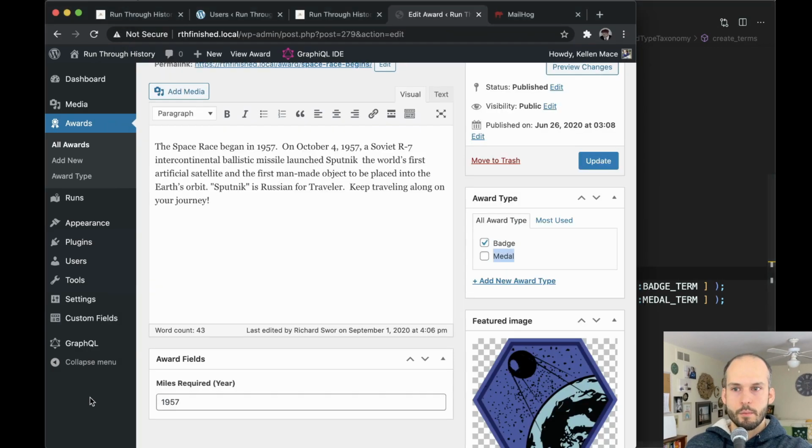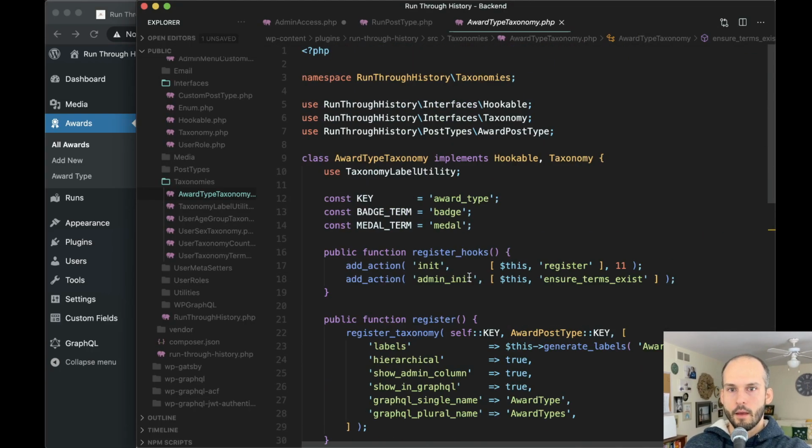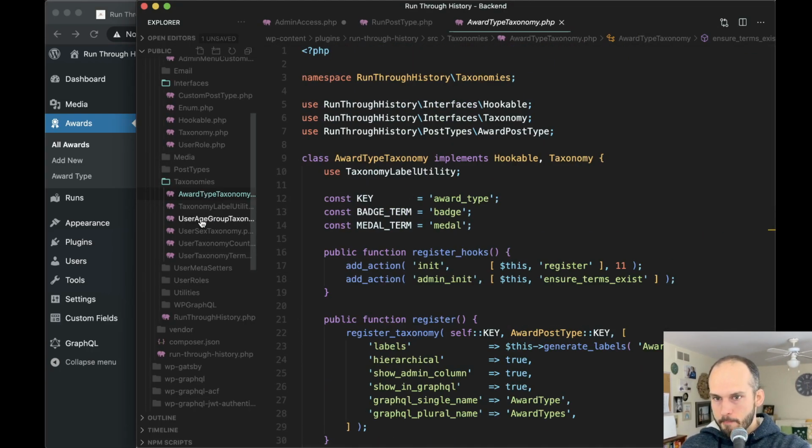I wanted to do that just to make sure these exist 100% of the time. So then, if I ever reuse this code base anywhere else and the decoupled front-end app is trying to query for the badge and metal terms or whatever, they just always exist. I have that guarantee that those two terms will always be there. So that's what that looks like.